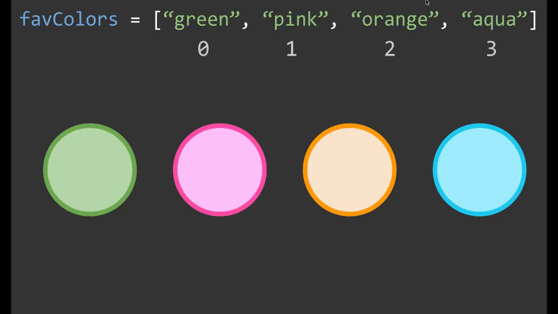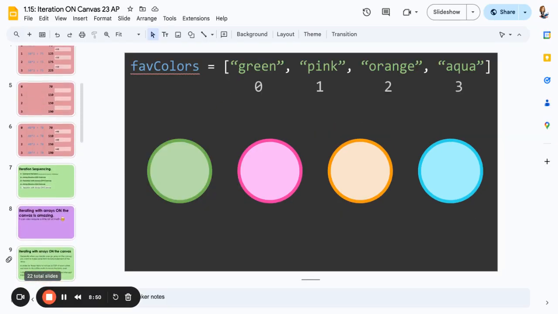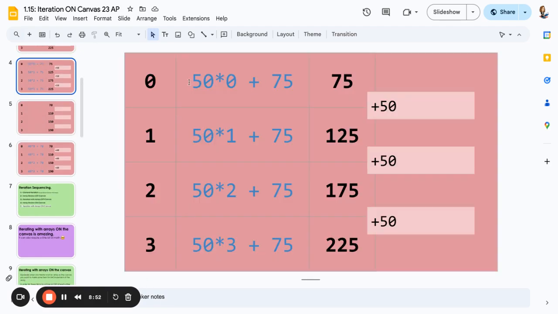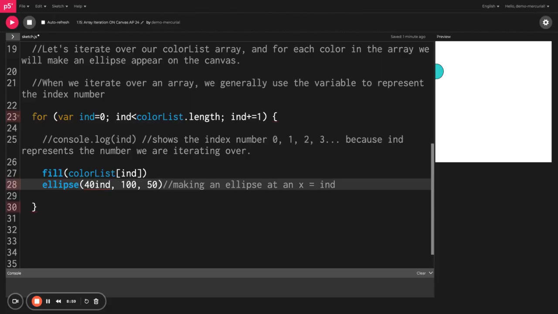So we can go back to what we did earlier, which is right here, and we can play around with some math. So we could multiply our ind times something. Maybe I'm going to start with 40. And now you can see that they're kind of spread out. I could increase it. I could do 50. They got more spread out.